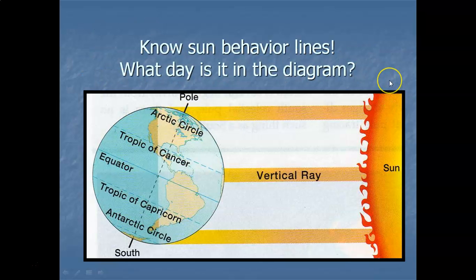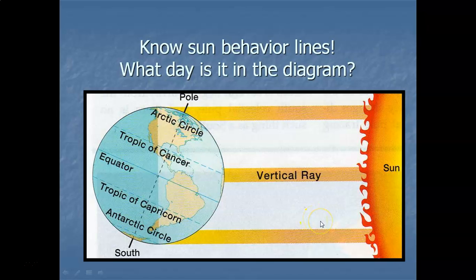Okay. All right, so you absolutely need to know your sun behavior lines. On those 4 critical dates, where is the subsolar point? You need to know exactly where they are. You need to know the latitude, location, and the name of that sun behavior line. And here they are right here. You need to know 23.5 degrees, and you need to know 66.5 degrees. Now, if you get confused, all you've got to do is add 23.5 and 66.5, and that's going to equal 90. It's got to equal 90. But anyways, you need to know your sun behavior lines on those 4 critical dates.